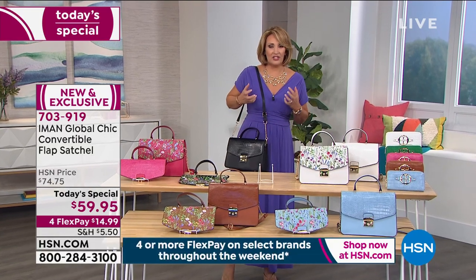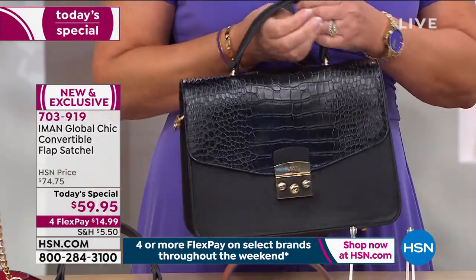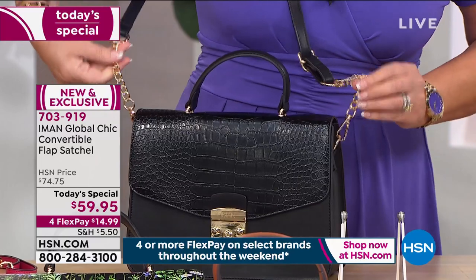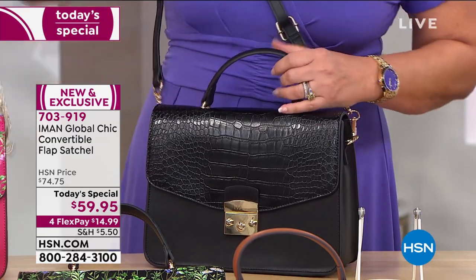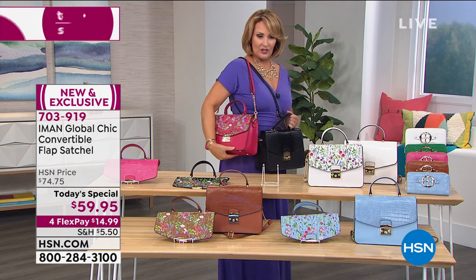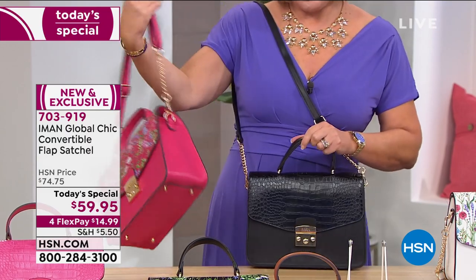I love this bag. I like the size of it. The strap is so versatile — it comes off completely and you can carry it as a little satchel on your wrist or on the crook of your arm. The long strap makes it a crossbody. You can wear it as a long shoulder bag, or double up the strap and wear it as a shoulder bag. So many cool ways to wear it.